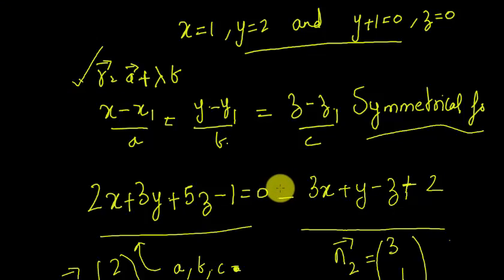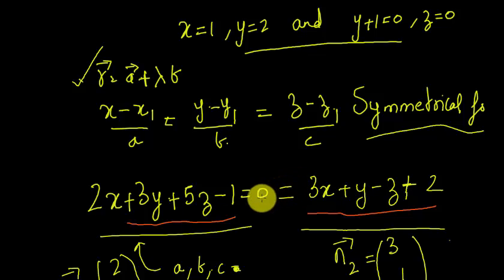Here I have two equations. As soon as you look at it, you know that I have written the equation of a plane here, isn't it? This is an equation of a plane. This also is an equation of a plane, correct? Now, obviously they both are equal to 0, but because I'm equating these two planes together, what I'm now representing is the equation of a line, which is the line of intersection of these two planes.